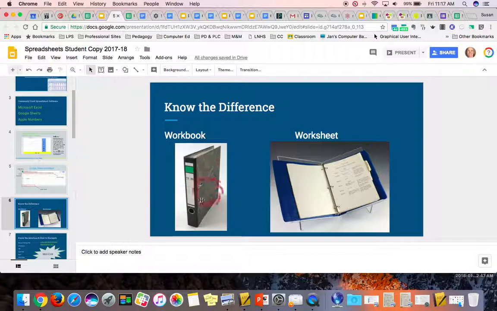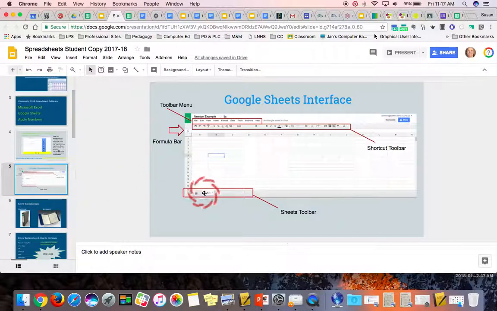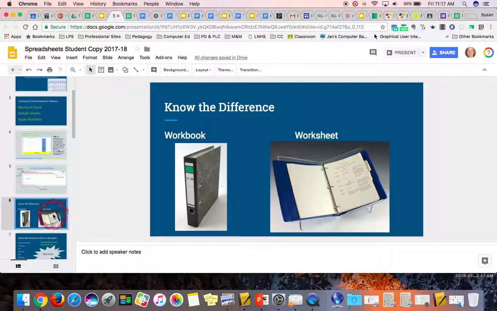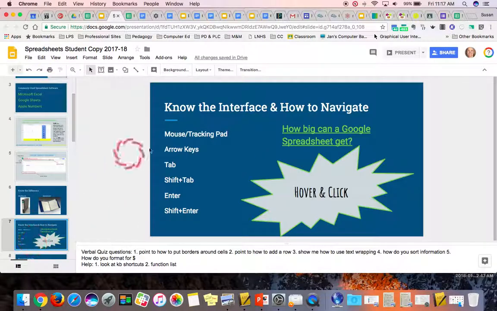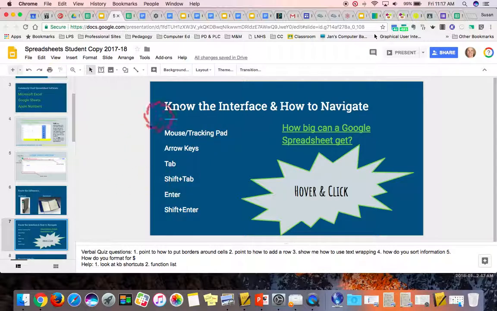A workbook is the entire file, and the worksheets are the different tabs: Sheet 1, Sheet 2, Sheet 3, and so on. We made the analogy between a binder as the complete file and the pages inside the binder as the worksheets. We also spent some time practicing navigating around Google Sheets.